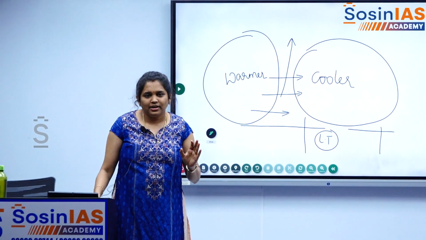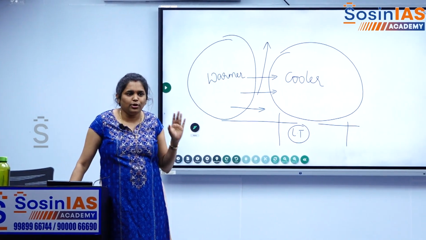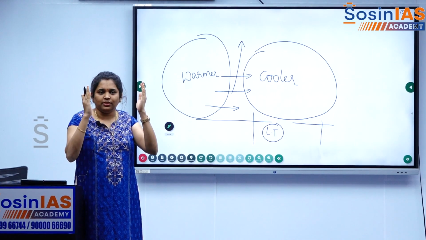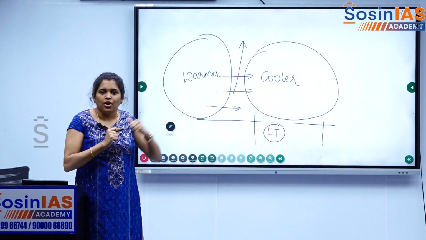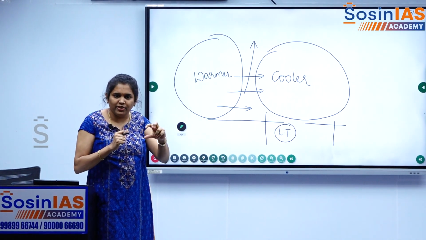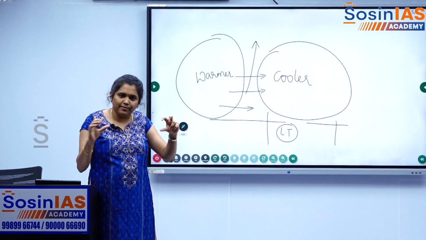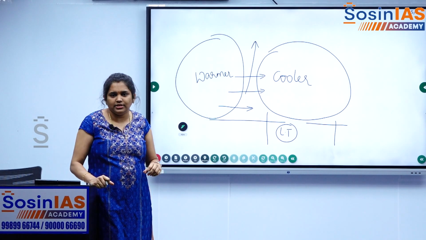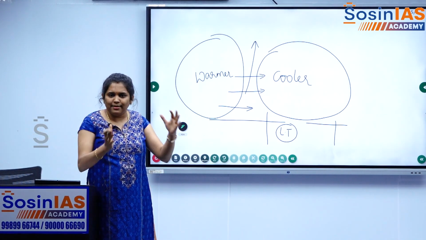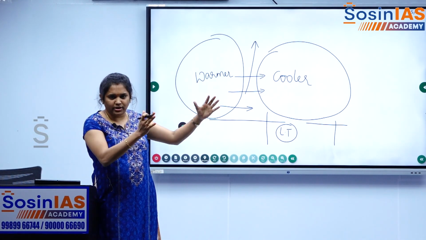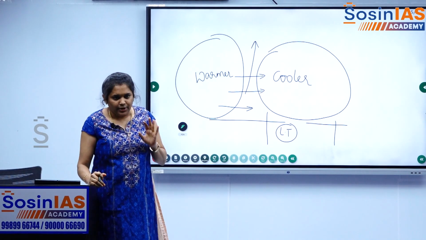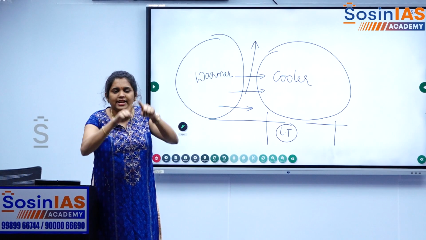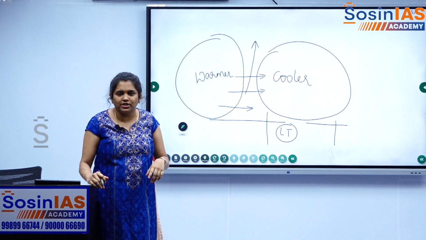Did you remember the subpolar low pressure? Low pressure ante enti? Air converge ayi rise avutundi. From where does the air converge? One branch of air coming from the pole region, another branch coming from the tropical part. Both will converge and rise. During that process, warm air mass will accumulate and will enter into the cool territories. Are you getting it? So that's the reason we generally have a low pressure belt near the pole region.